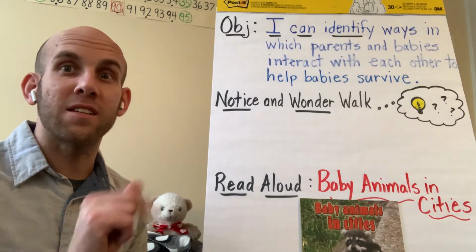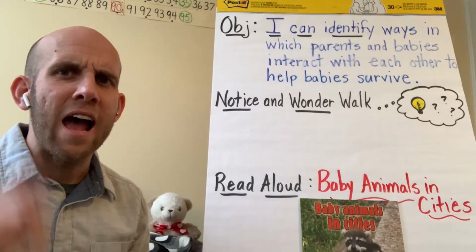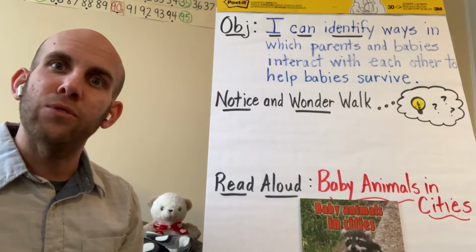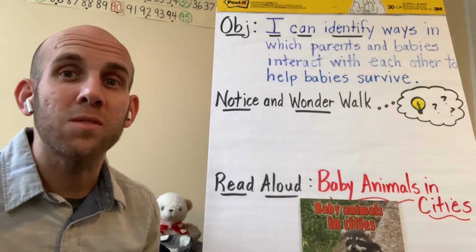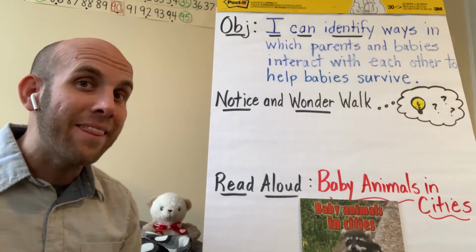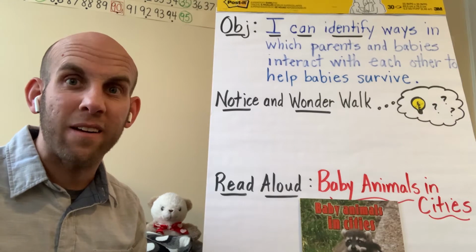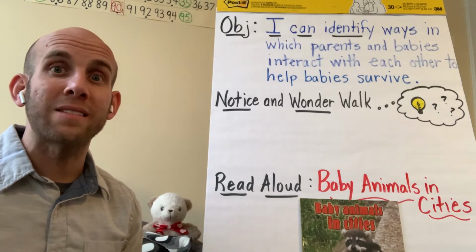Yes, we're going to go into some of the books and we're going to look closely at some of the real pictures. And you are going to turn and talk to your friends and Mr. Cotton about what you notice with your eyes and what we wonder. Because as we know, it is starting to turn spring and the weather is starting to get warmer. I bet some of you have felt it outside. And that means when we listened to our book about birds and migrating a week or two ago, they talked about coming back in the springtime so we can see the babies.